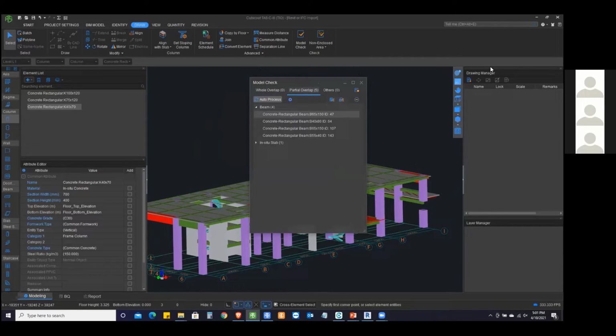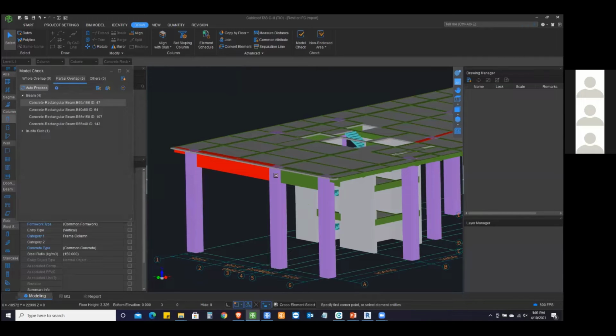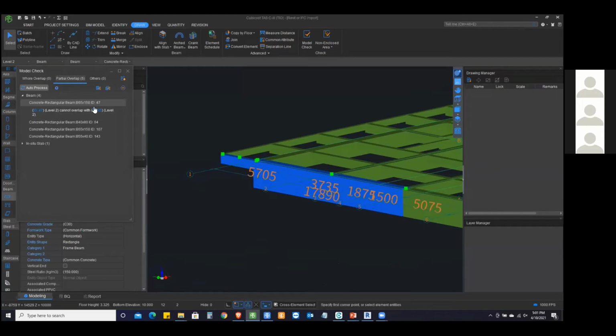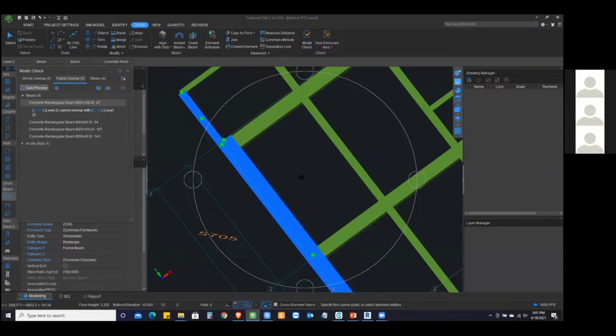Very important to notice this one, because it does not have much effect when you have a Revit model, but in some cases, Revit models do have this kind of problem. There is some overlap. If you just double click on that, it shows me there is overlap between these two beams. So you can figure out what's happening there, why it is showing me overlap. It is showing me this particular beam cannot overlap with this one. You can see there is an overlapping.